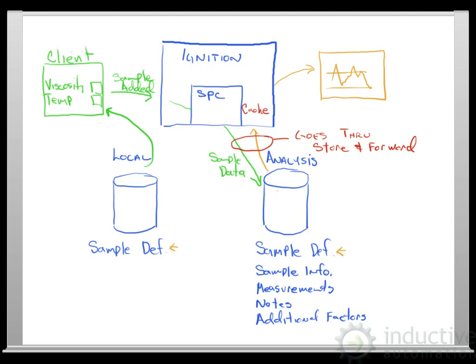Now, I'm showing this as two separate databases. If you have a single site installation, these two databases could be one and the same. If you have MySQL or Microsoft SQL Server or Oracle installed, you only need one instance of it, and the local tables and the analysis tables can both go in the same database. In the next session here, I'm going to talk about multi-site installation and how this becomes important for that.